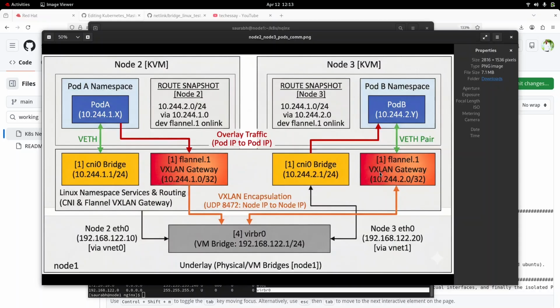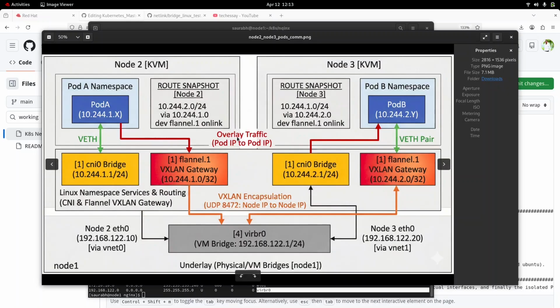When it is unwrapped, it gets the actual IP address of pod B, working in parallel with the container bridge that is provided by the CNI Flannel itself. It knows where pod B's IP is present, so it will route to pod B.